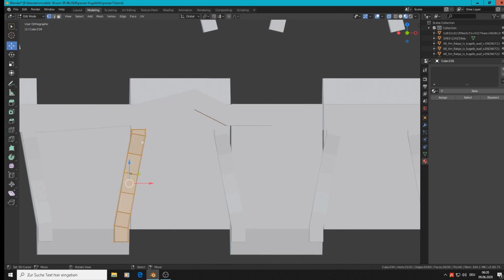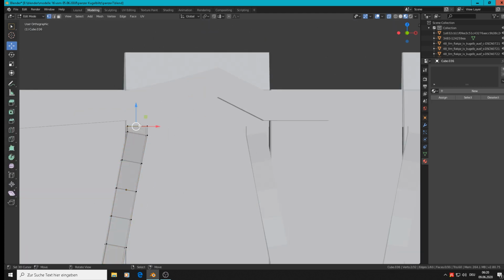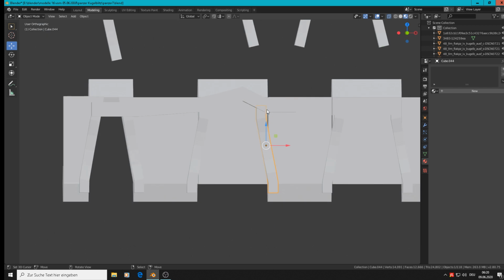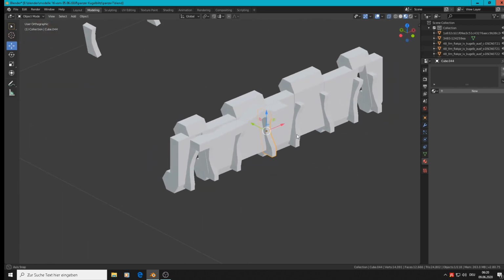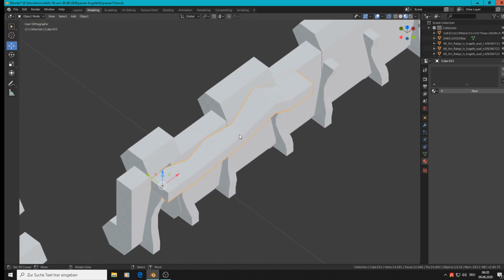I see that doesn't work, so we must take that part here and get them more up, same as here, C circle selection, move up on the Z axis. So that should be that one.